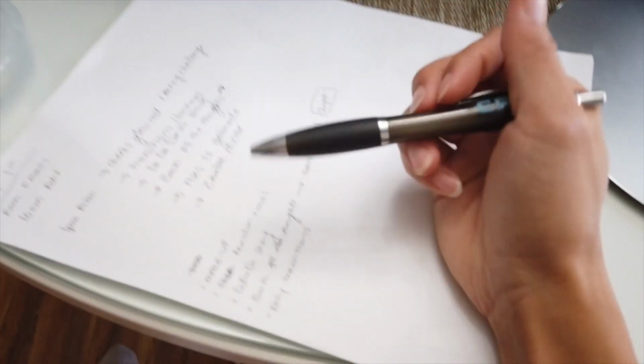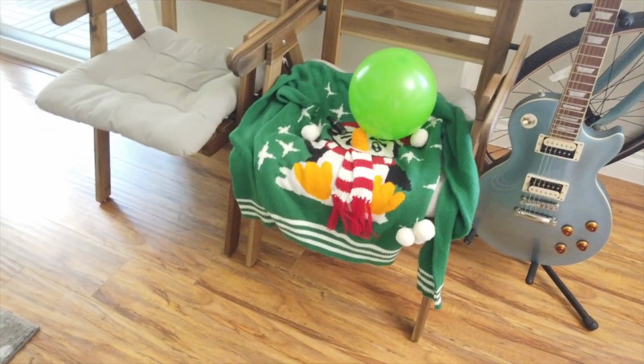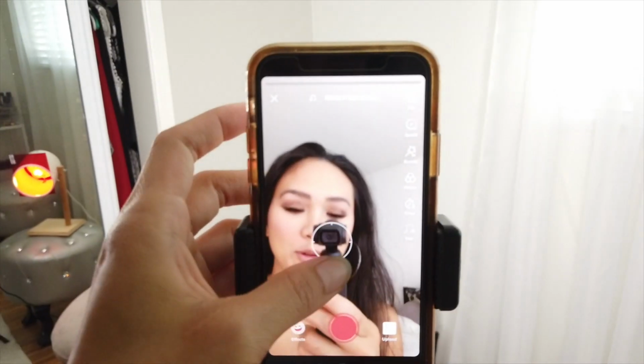So I have my nice little setup here. You can see that I write all my videos down for what exactly I want to do. And I have my laptop here, really dirty. I keep talking about doing these TikTok videos and I'm not doing them, but let's just get to it. You can see I just have props everywhere in my house. And we have a nice setup in this little corner. This is my setup. I have my camera filming my other camera. Oh, hello, it's supposed to be facing this way.